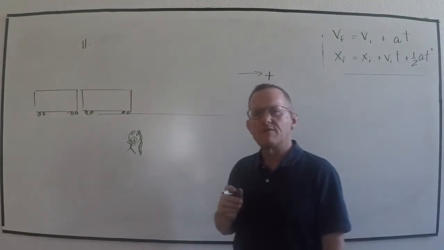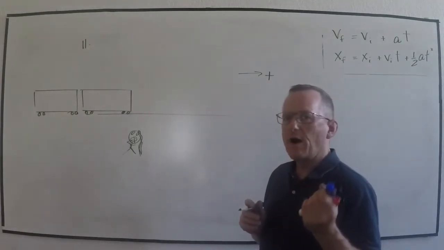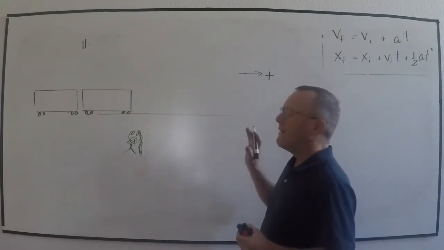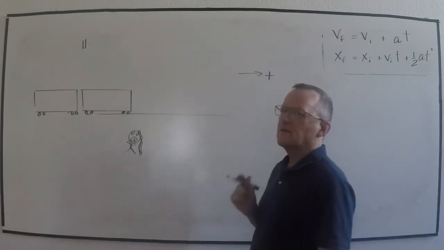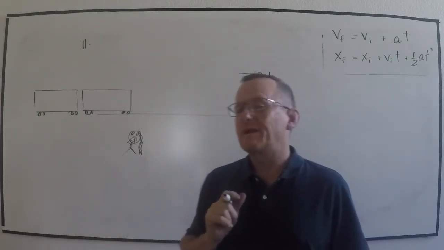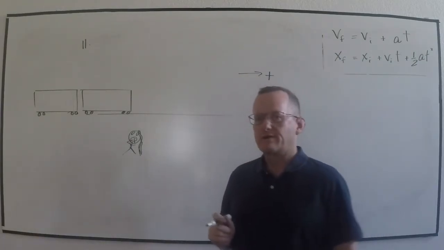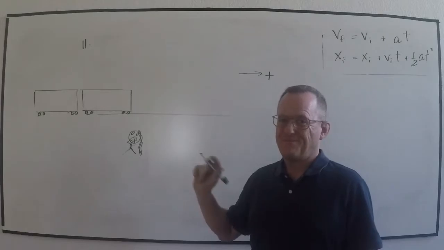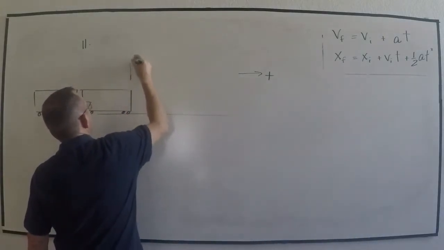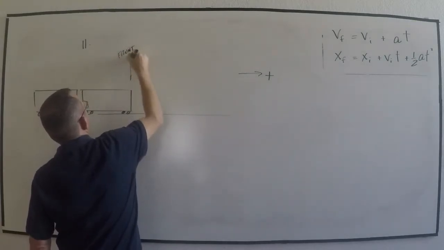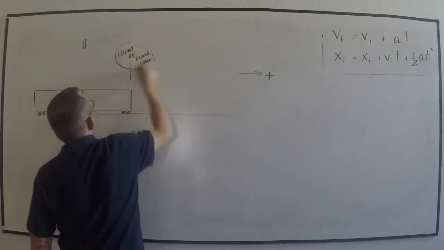This can be a little bit confusing. And this is where sometimes you really have to put some thought into asking, what am I trying to find? What information are they giving me? And how do I organize it? So I'm going to give you the trick to this problem. There's only one object, the train. Okay? And what we want to consider is the front of the first car.